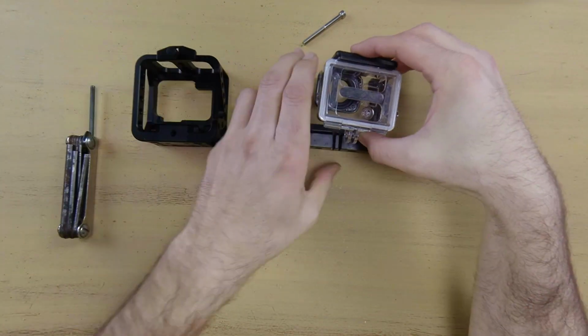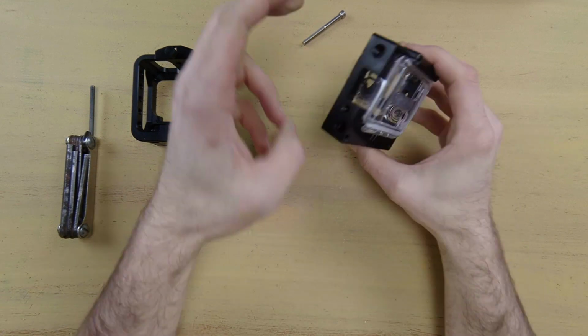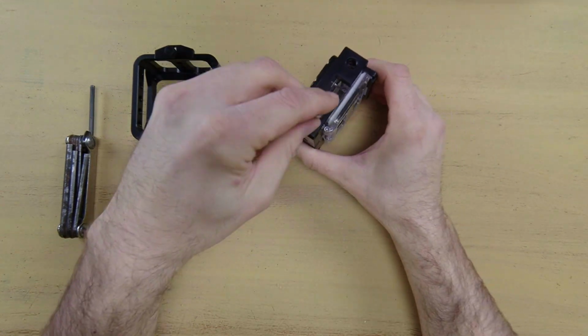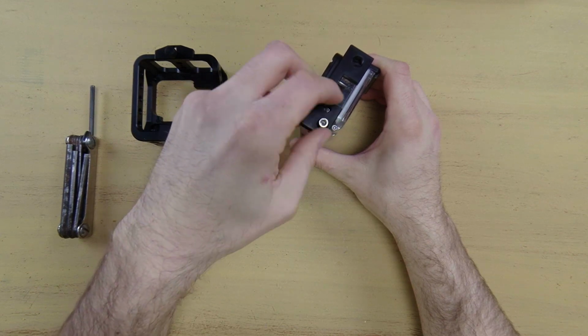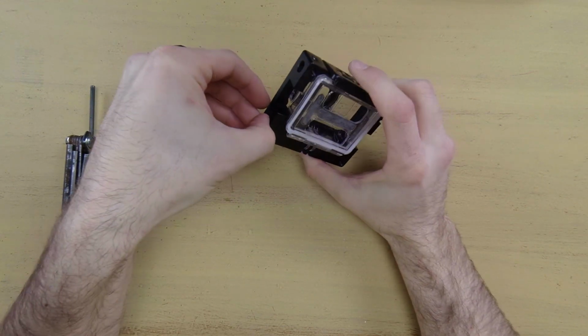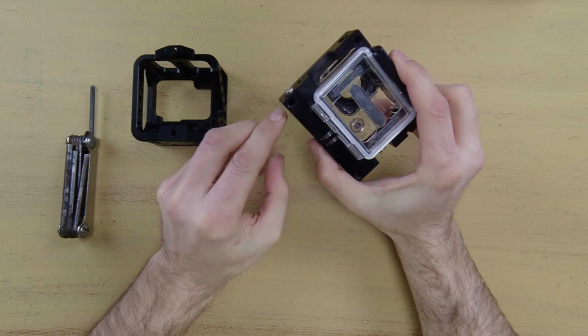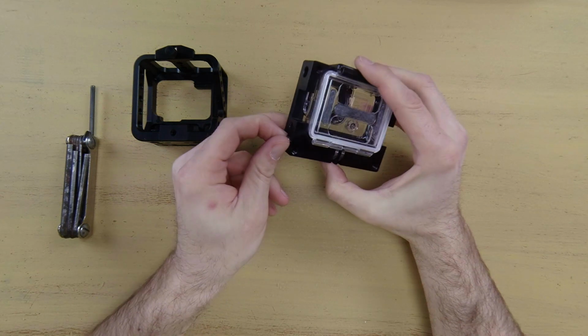In order to get your Hero mounted into the Combat Cage, you actually have to push this in, snap it, and then you have to drop this Allen into it in order to get that attached. Once you have that snug down, it limits some of the 1/4-20 holes. This one right here, for instance, gets a little bit of interference, so you can only go about a 1/4 inch in before you run into the screw head.